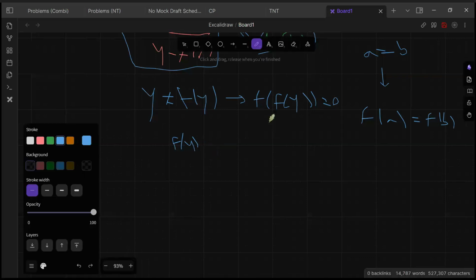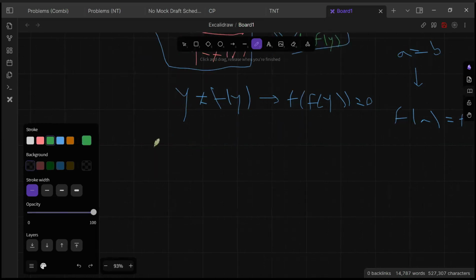Now, I'll rephrase this as the contrapositive. f of y not equal to 0 means that f of y is equal to y. And this is what we want in life. We want that f of y is y. So we really want that f of y is not 0. So we want to find for what y, f of y is 0, so that I can try to eliminate those things. So now what do I do?